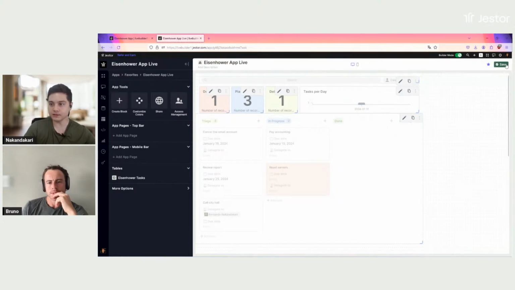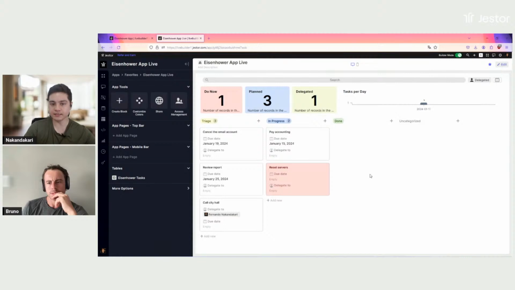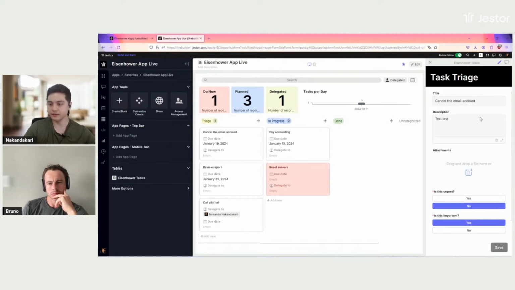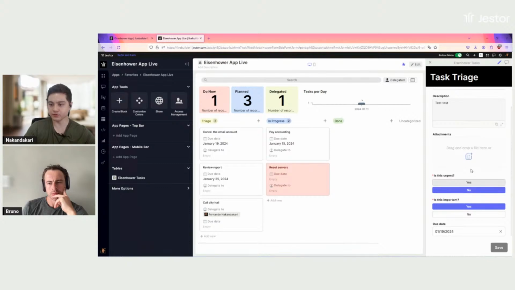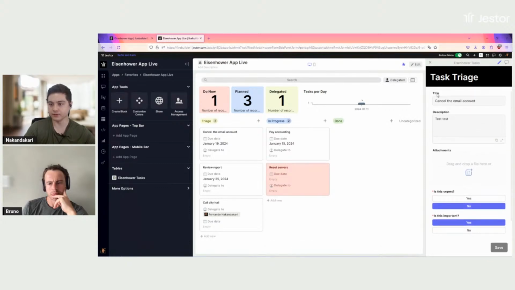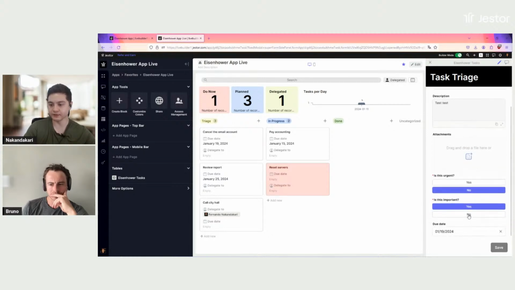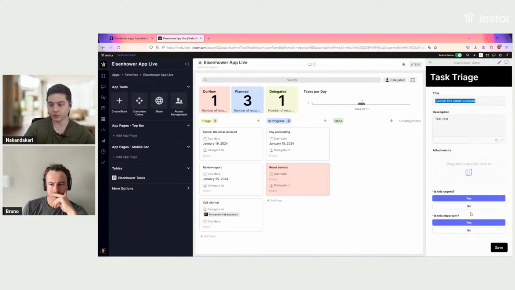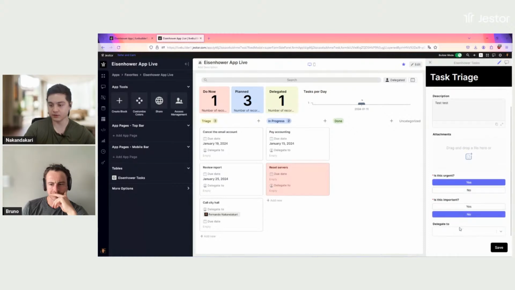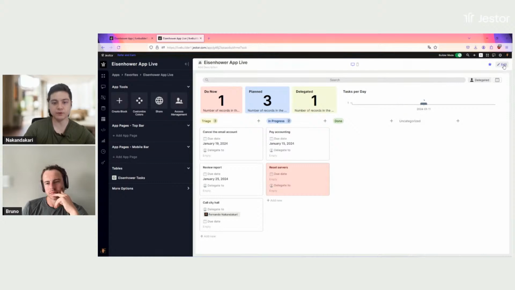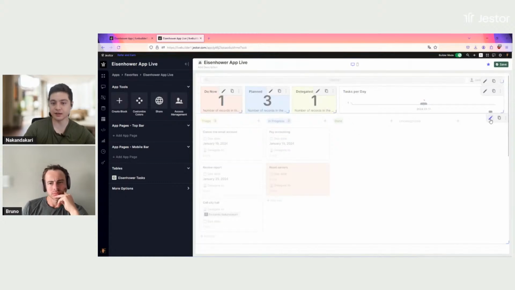So what I did here is that now when I click on a task, it shows the information just the way I want it. So here's the title, here's the description, here's the attachment. This is read-only, and based on what I answer here, it's going to show different things on the bottom part of the screen. So you may have noticed that there's a couple of things missing.